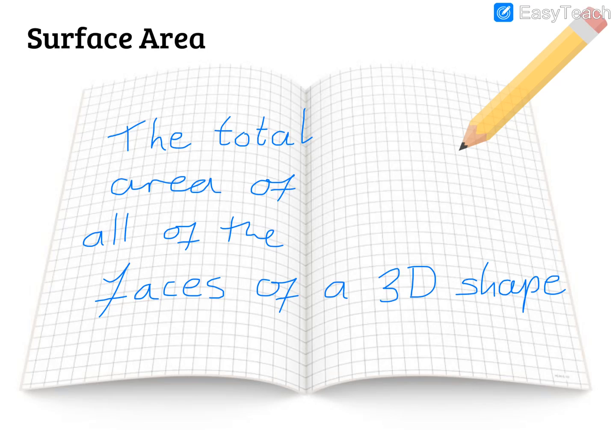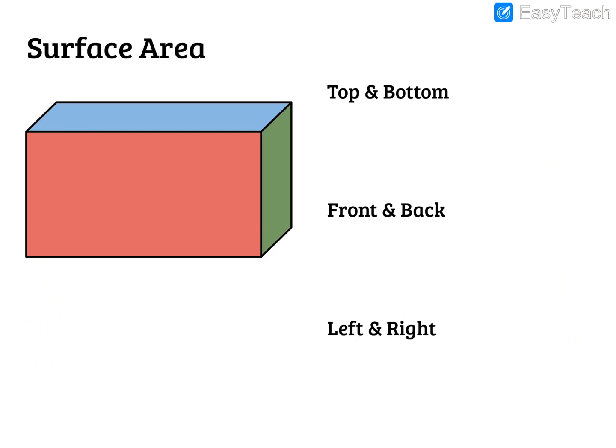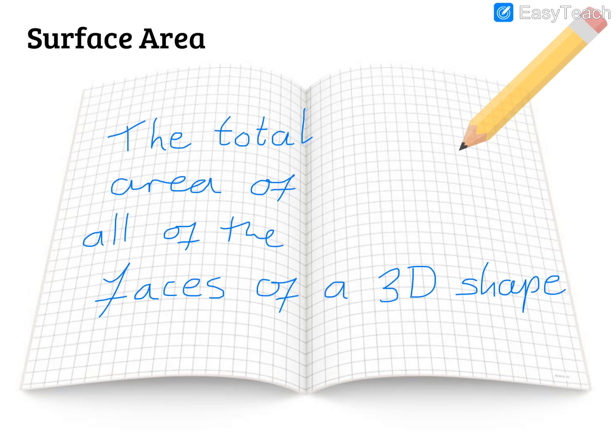Okay, so when we're dealing with a shape like, for instance, a cuboid, all of those faces are rectangles, right? And we know how to find the area of a rectangle. It's just length times breadth. So we're going to have to be doing a whole bunch of length times breadth calculations to find the area of each of these rectangular faces, and then we're going to add them together. So the total area of all the faces of a 3D shape, that's what we call the surface area. So let's have a go then.